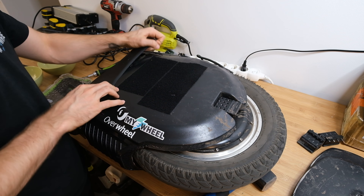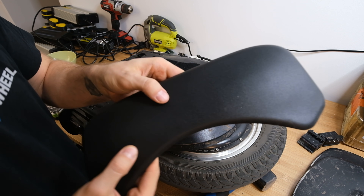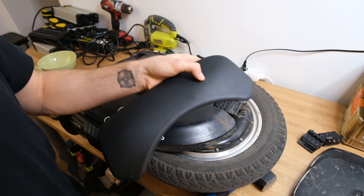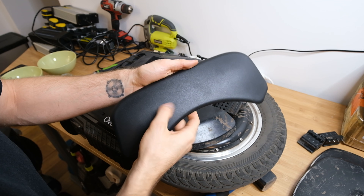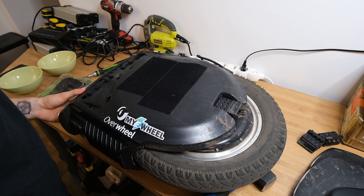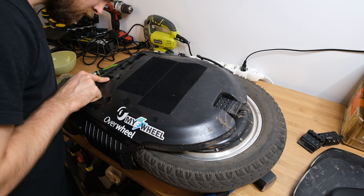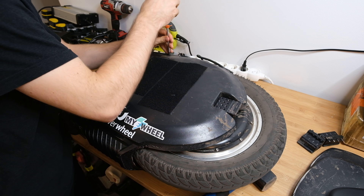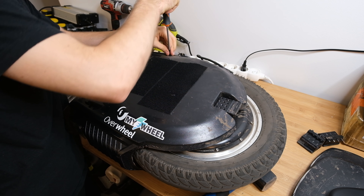Next up we remove the side pads, which are just held in by friction and plastic. Pretty cool — maybe there will be future accessories which would also fit with this bracket. They're really squishy and nice and the position is awesome on the wheel — probably my favorite upper pads on a wheel yet. And behind those pads there are screws, and believe me there will be a lot of screws in this video. All of those screws are hex screws with a thread designed for plastic, and they're pretty beefy.